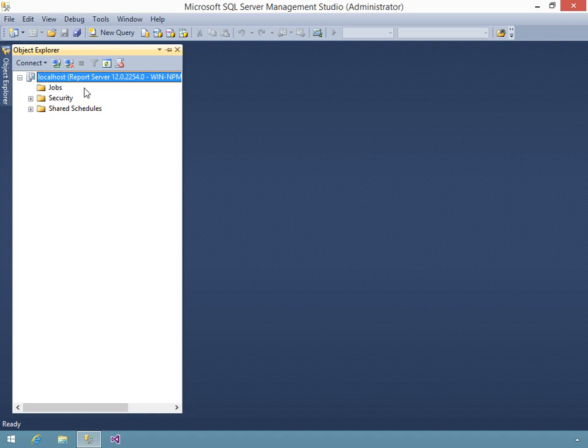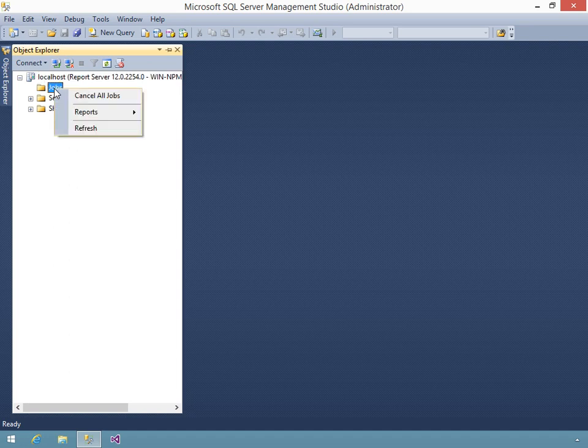So the most important thing that you would do here is to be able to come in. If the report server is maxed out on the processor, turns out there's a rogue report that is dominating all processing, you can come in here and cancel that report. And then one other nice feature that conveys a lot of power is you can right-click on here and cancel all jobs that are currently running.